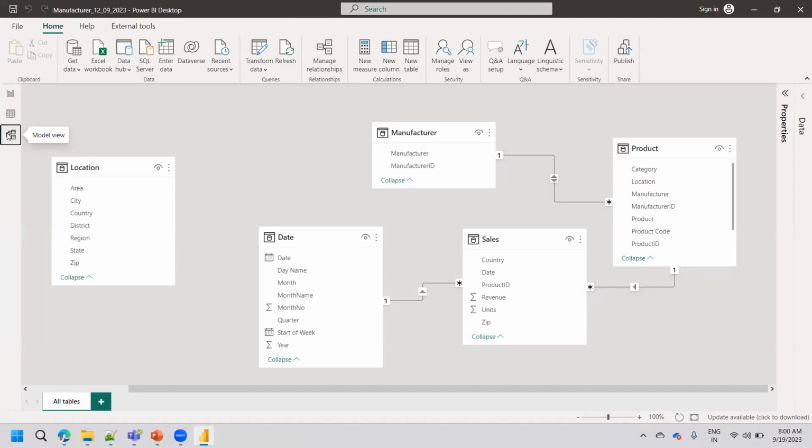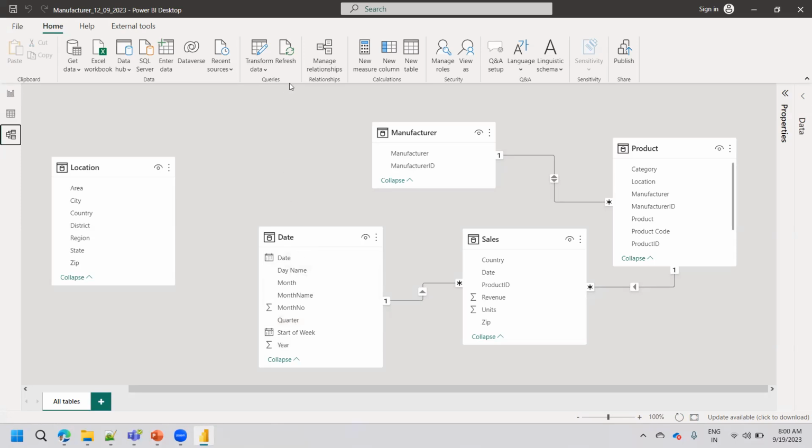Please remember, it's very, very important. A date table is mandatory in each and every project. Suppose you don't have a date table, we have to derive it. Okay, going forward, we will discuss. As of now, I have a date table which I have extracted from the Access DB. Sometimes in some projects we will not get any date table separately. In that kind of scenario, how to derive a separate date table, we will discuss in the upcoming sessions. But here we have a dedicated date table.